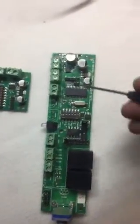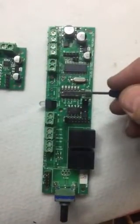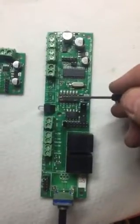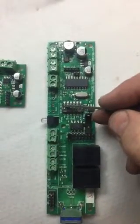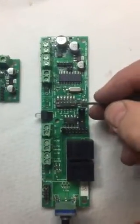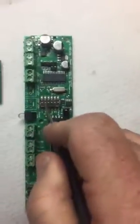So on the outside of the box, if you open up that little black box on the side, the control box, you see the board with these switches across. These switches, the dip switches, set the address of the board. Use the white stencils. They're in binary, but all you need to know is this is number 1, and when this is down, it's addressed as number 1. If I put the second one down, it's addressed as number 2.